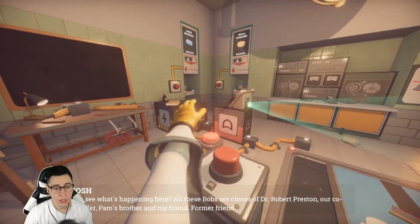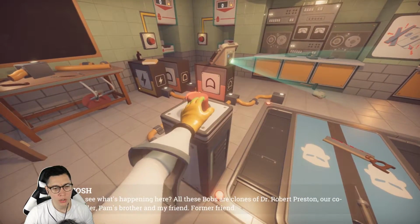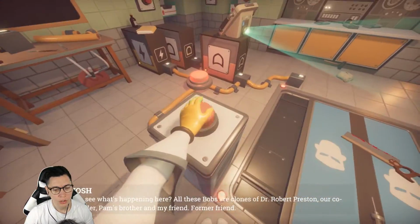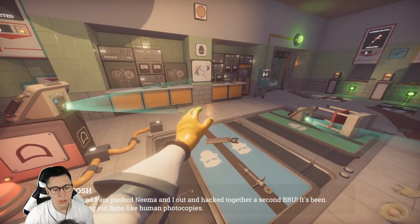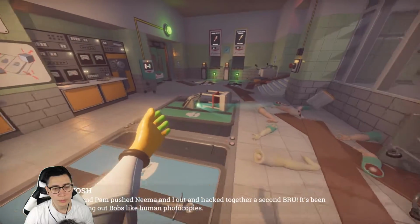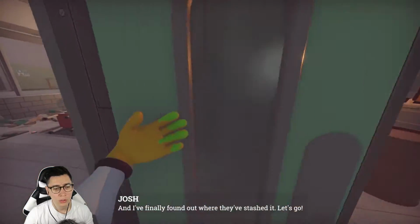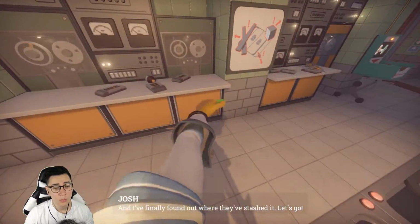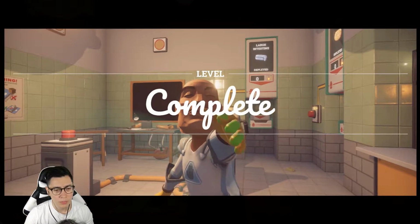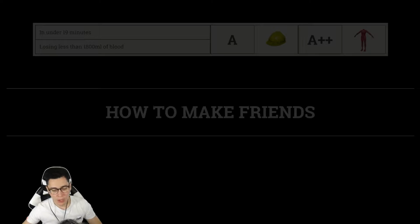All these Bobs are clones of Dr. Robert Preston, our co-founder, Pam's brother, and my friend. A former friend. He and Pam pushed Nima and me out and hacked together a second brew. It's been spitting out Bobs like human photocopies, and I finally found out where they stashed it. Let's go. The Bobs or the photocopier? Oh my god, I forgot I had that Bob head on.